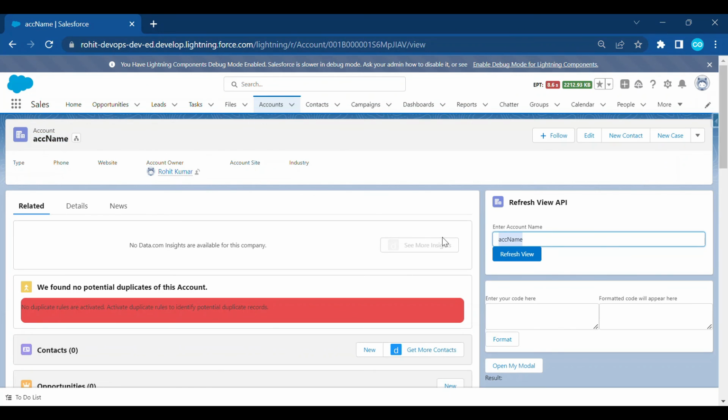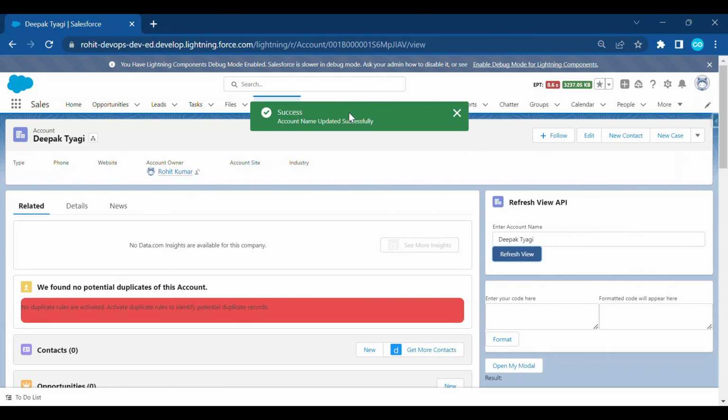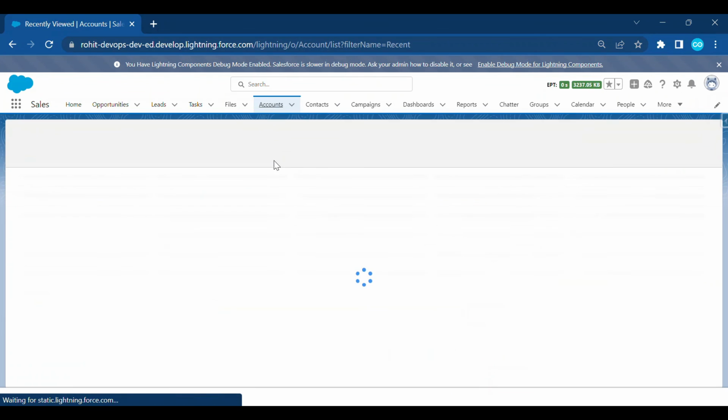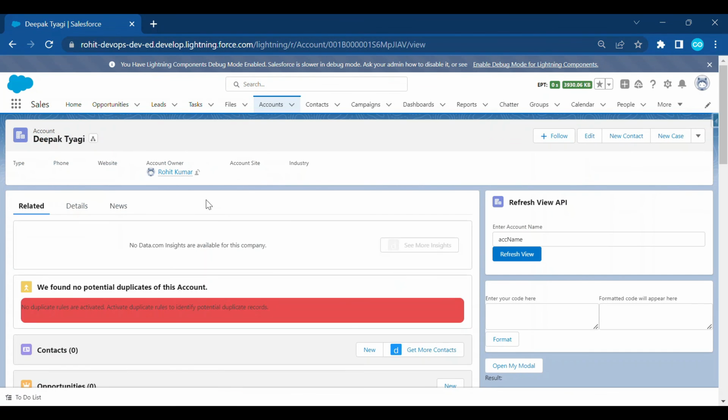Let's say I want to change it again to Deepak Tyagi and click the Refresh View button. The name changes here and you can see the pop-up message. If you want to cross-check the record, click on Account and you again see Deepak Tyagi here.